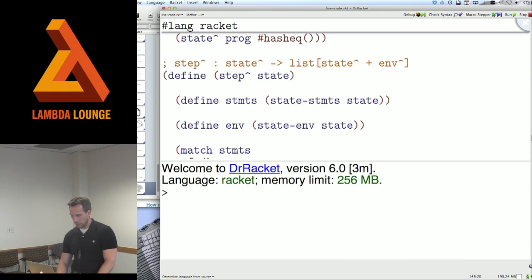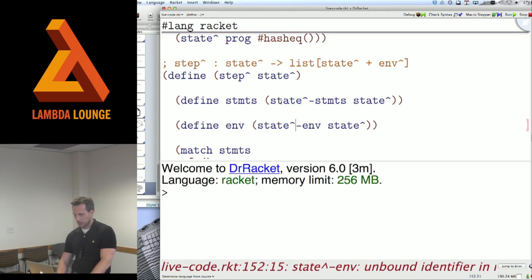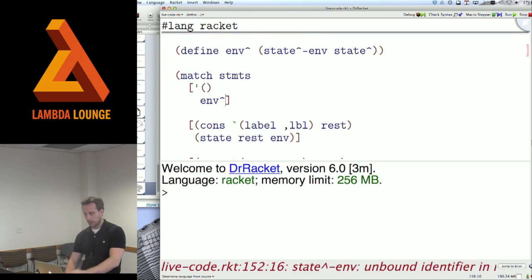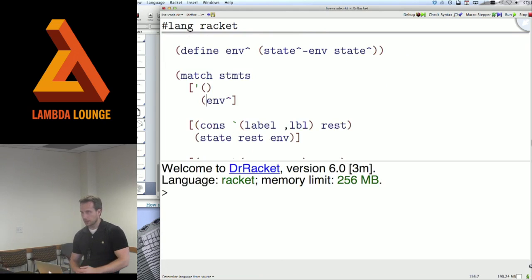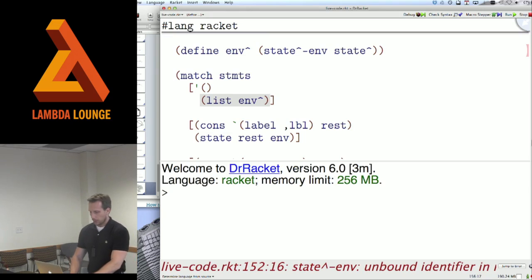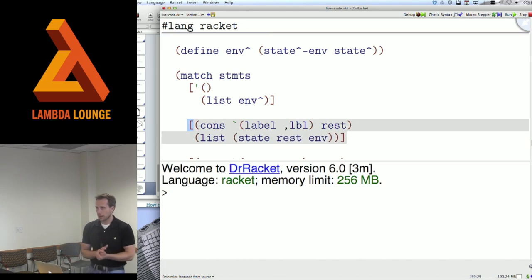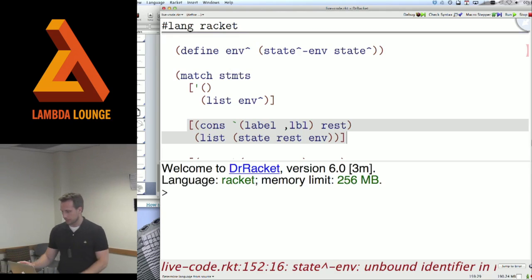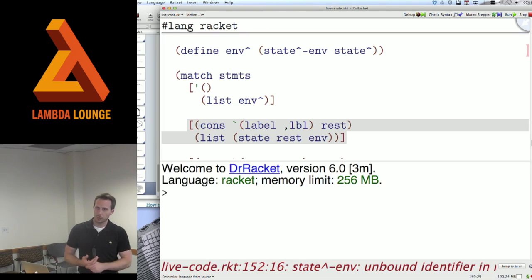All right. For the most part, we're just going to add hats to everything. This is great. So state, we're going to put a hat here. I could use a slightly better refactoring tool for this. So there's a hat on that. If we run out the end of the program, we're going to return a list containing whatever that final environment was. For a lot of these, we have to wrap a list around them, even though we're not actually returning more than one state. We still have to wrap them up in a list. I guess we don't in Racket. We could just check to see if one state comes back.